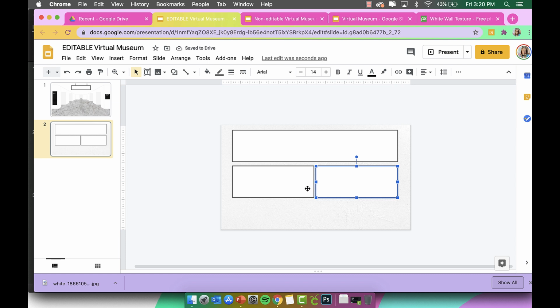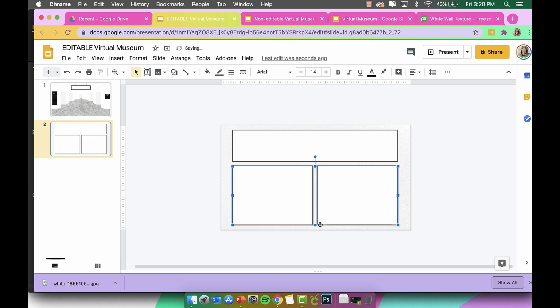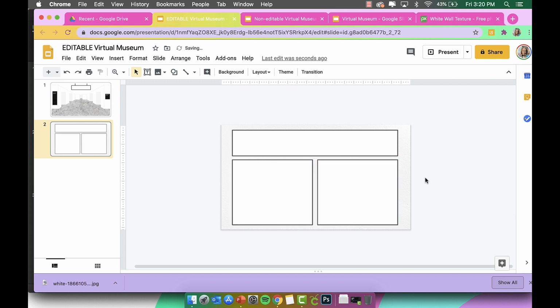And then if you think those are too close, you could always select them both and resize them together and then realign this one back to the left. So that one looks good, but then I obviously need them to be a little bit longer. So I'm selecting both of them and bringing their height down a little bit. And then I could also raise that one up a bit. And then I'm also going to extend those up just a little bit. There we go.